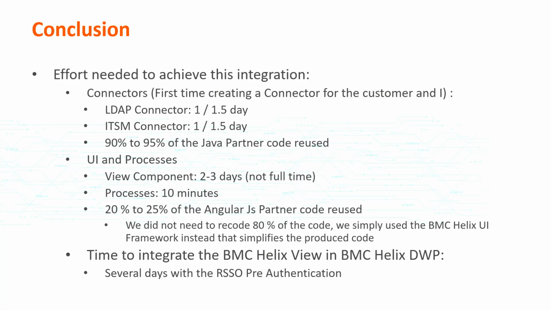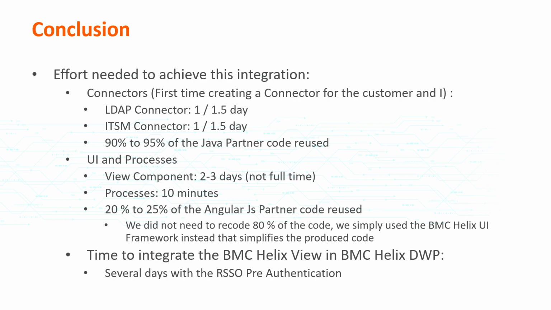So to give you an idea how it went, what is the effort? We created 2 connectors, and it took about 1.5 days per connector. And just to be honest, it was my first connector, and it was the first connector for the customer. So if we did it again, it might be a bit faster. We managed to reuse pretty much 95% of the Java partner code.